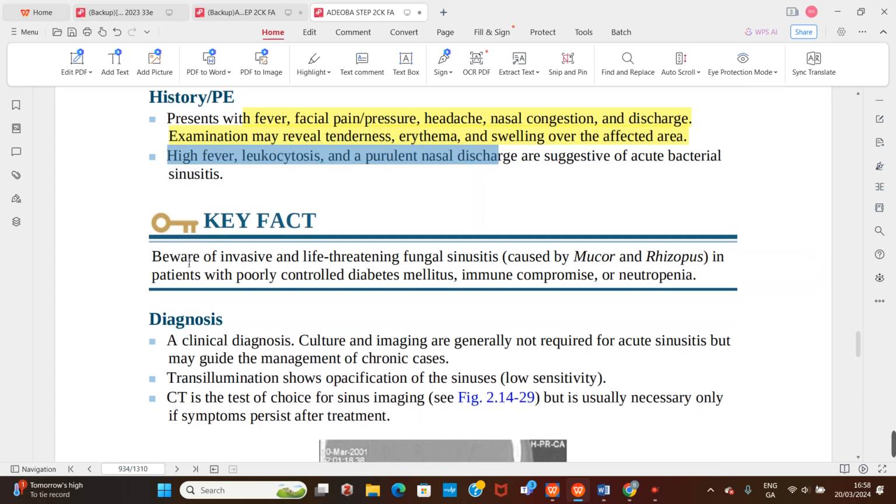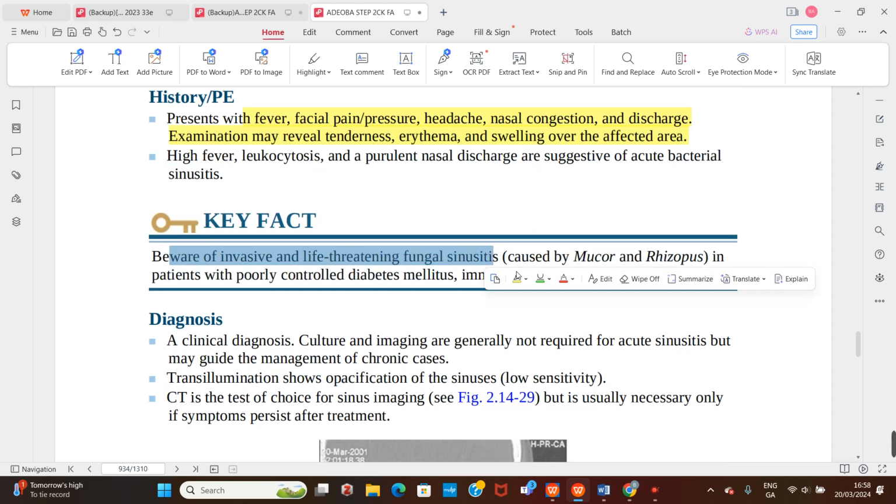So it's also important for us to remember the fungal sinusitis, which is caused by the mucor and the rhizopus. So remember the rhinocerebral mucormycosis. These guys are very notorious, and what you are going to see is bad chronic inflammation that has caused damage to the part of the face. And you are going to see the question stem talking about necrotic ulcers within the palate, within the nasal septum, that can spread beyond the nose to the eye, then to the brain.